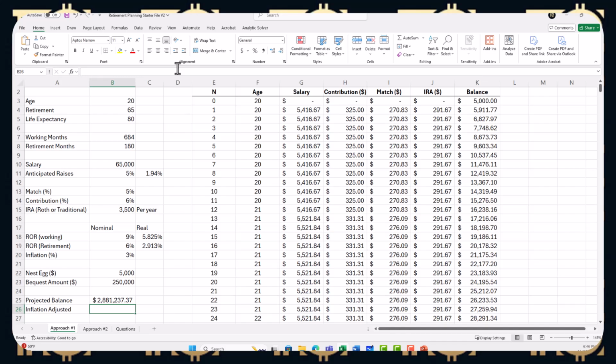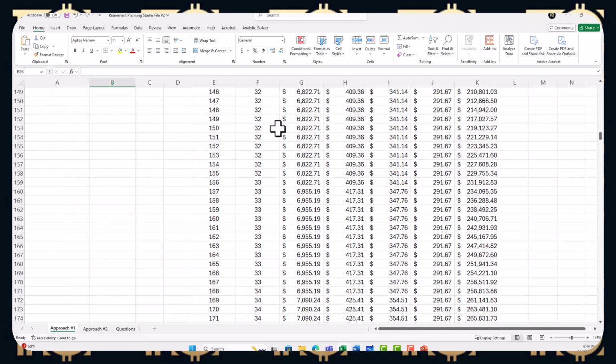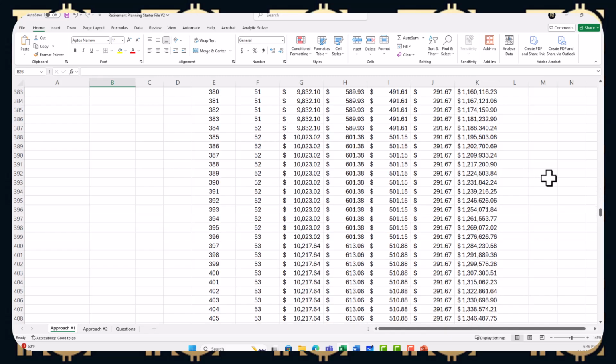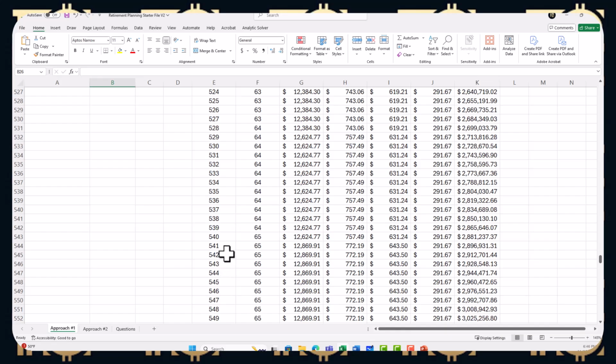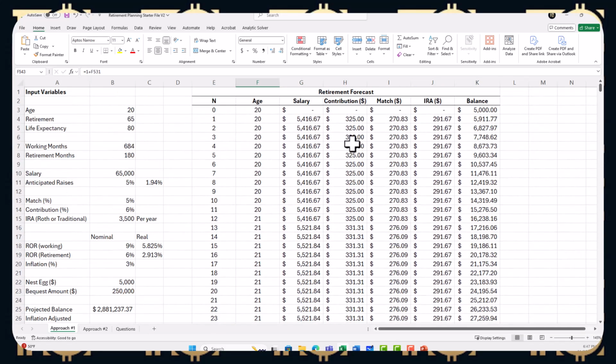If we retire at age 65 on our 65th birthday, we will have $2.881 million. Now let's confirm that this equation is working the way it should. Again, this is what I don't like. We have to scroll through the whole table. Not a lot of fun here, but there it is, $2.881 million exactly on our 65th birthday. So that's pretty cool because now I can change my retirement age maybe to 60. Well, there it goes. There's my projected balance now. Go back to the original values here.